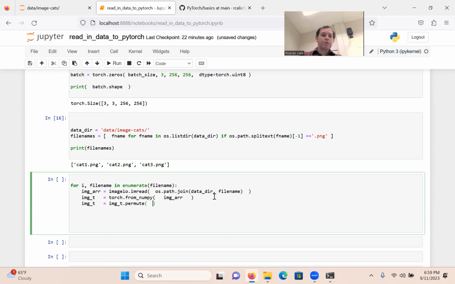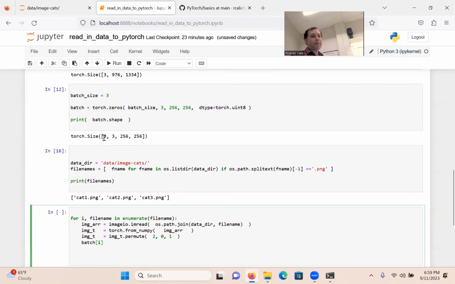And permute, what were the values here? 2, 0, 1, right? So we permute it. And the last part should be batch I, right? So here's where that index comes in. So we're going to say 0, 1, and 2. We're going to load the image. Got it? Remember that the batch is 3 by 3 by 256 by 256.